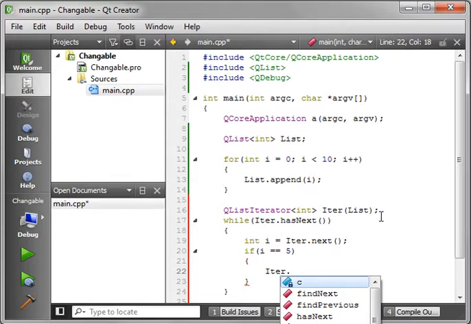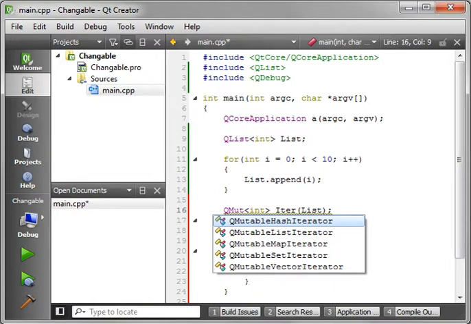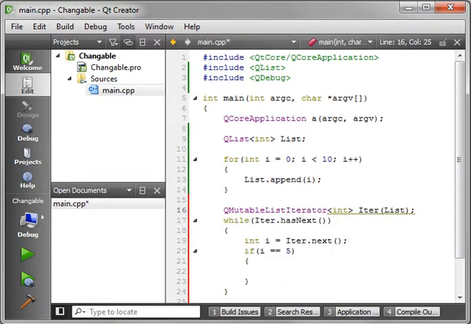Well, if you say iter dot and you try remove, there's nothing there. How about delete? Nope. What you need is a different iterator. So let's go QMutableListIterator. Now what's the difference between a QListIterator and QMutableListIterator? Other than this snazzy word mutable, there's not a whole lot different. Mutable means it will change. Whenever you see the word mute in programming, typically they're not talking about speaker volume, they're talking about mutations, mutating something or changing something. So we're creating an iterator that will change.